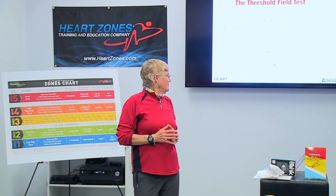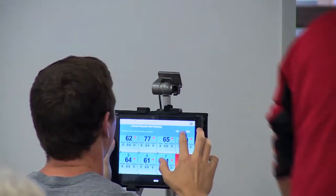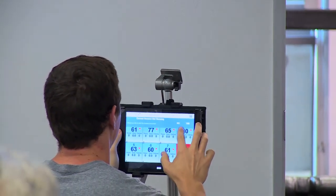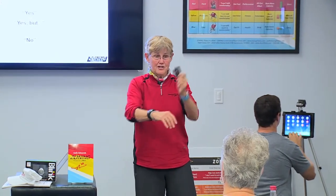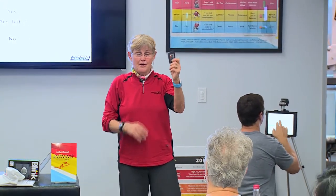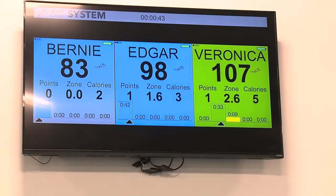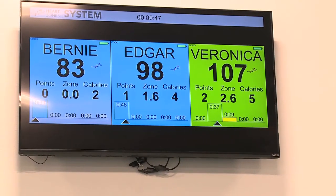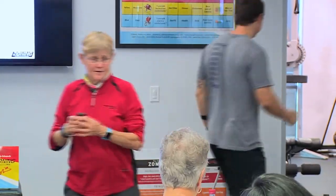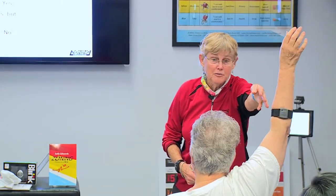Okay, Trevor, you want to share a little bit about what we're doing here? So there's a little device, you might call it a collector, a receiver, or whatever. All your heart rate data from your Blink armband is going into this bridge. And the bridge collects it and sends it to the iPad, and we display it for everyone in the room. And I'm going to put it on a setting so it's gray. The Blink armband, Gretchen, can you hold it up, is flashing.